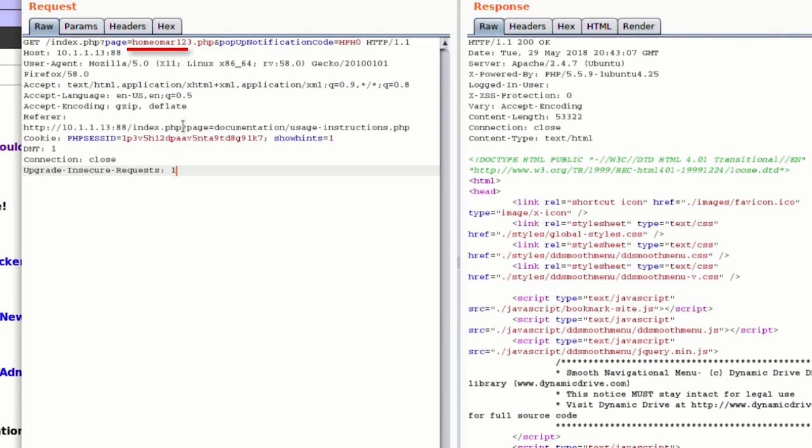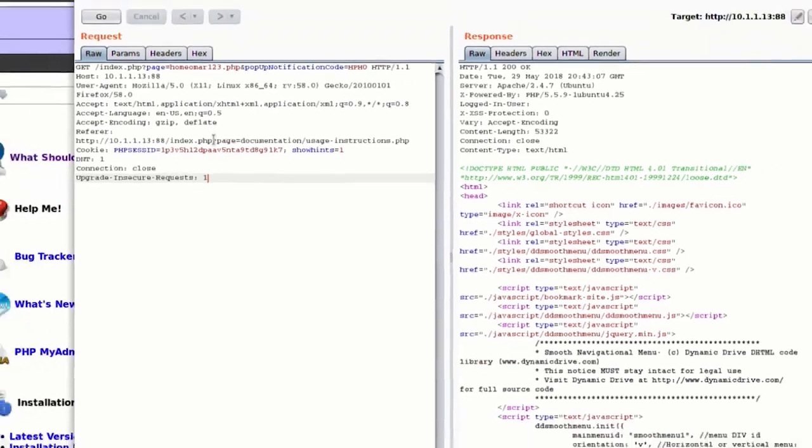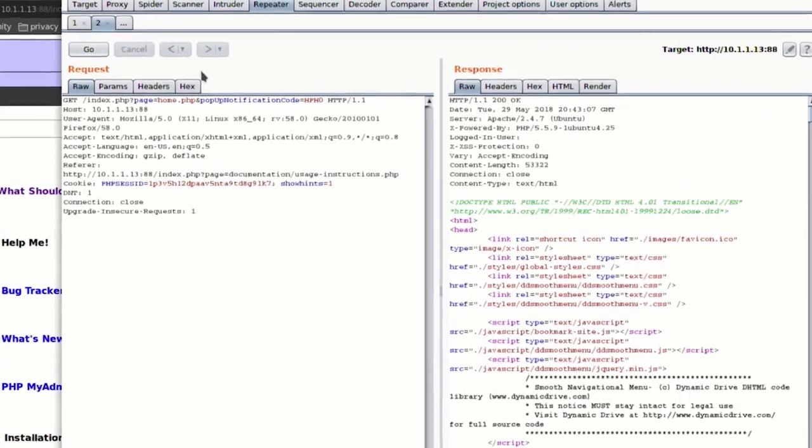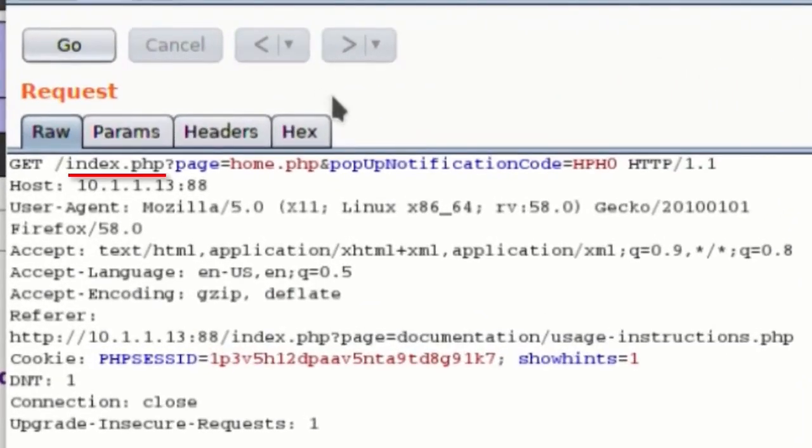But if you look very closely, even before that, let me go back into that. You see the index.php, which is the PHP file, the actual page, and it's rendering different other pages from that PHP code. In this case, the actual true page was home.php. So what I want to eventually do is a brute force against that good request, or that good page that I know exists.